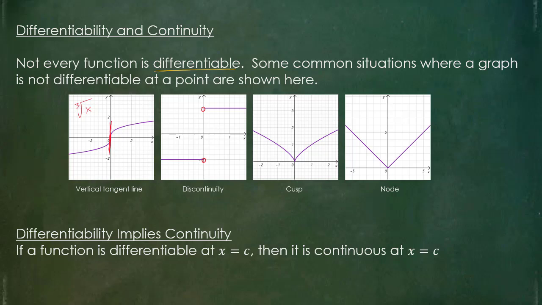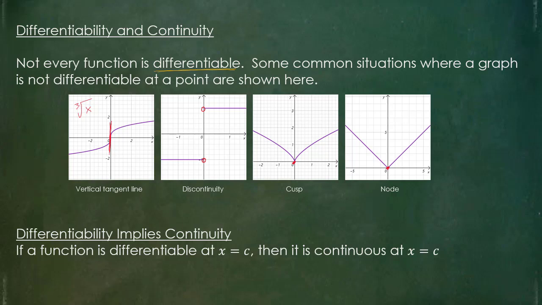Anytime you have a cusp, which is essentially just like a sharp edge, so in this case it's the sharp edge there at the origin, that one would also not have a derivative at that specific point, but it would be differentiable everywhere else, it looks like. And then the last one, the absolute value graph, where it has a vertex or what we call a node. Again, it's just another sharp edge. Difference between a node and a cusp is a cusp, it's curving coming in, whereas a node, it's two linear things meeting and forming that point.